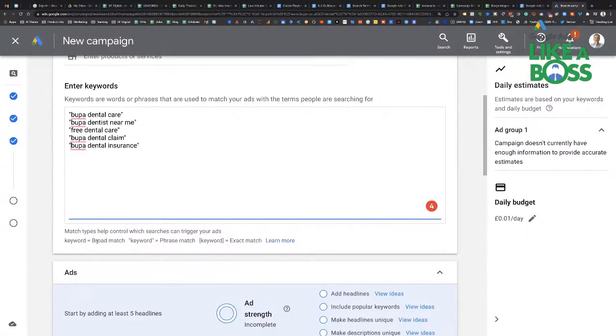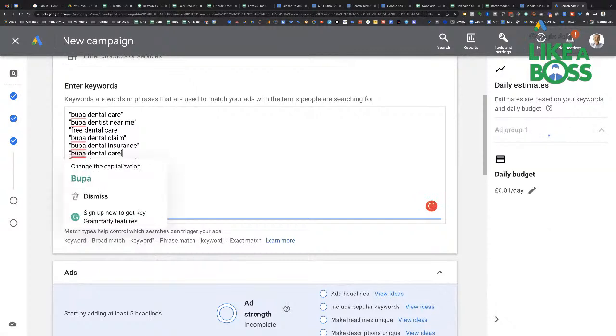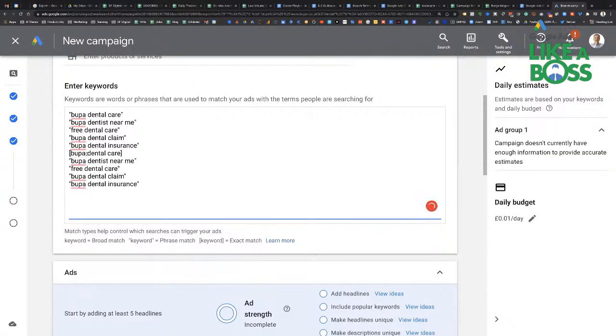Over here, as you can see, the broad match is just without anything in front or after. Phrase match is in the quotation marks, and the exact match is the square bracket. Now, if you want to do exact as well, you can copy this one and then replace these. I won't do all of them. I'll just show you at least one like that, and do the same for the other ones as well. I'll delete these for now.